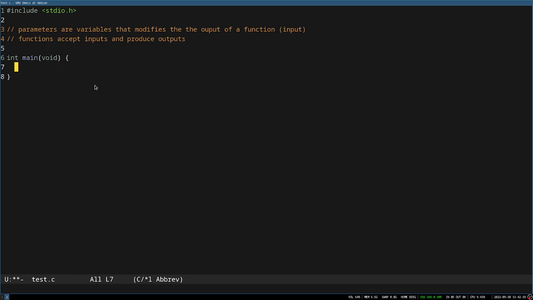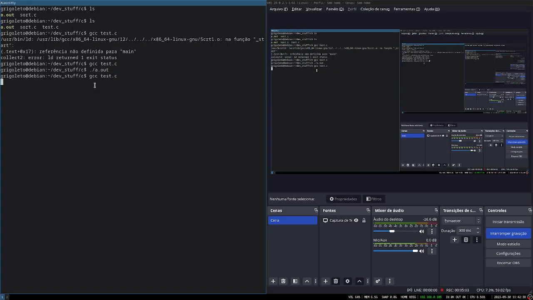So we need to return something. In C, we need to type return, and then we need to return 0. But let me try any number like 12. gcc, a.out, it works.